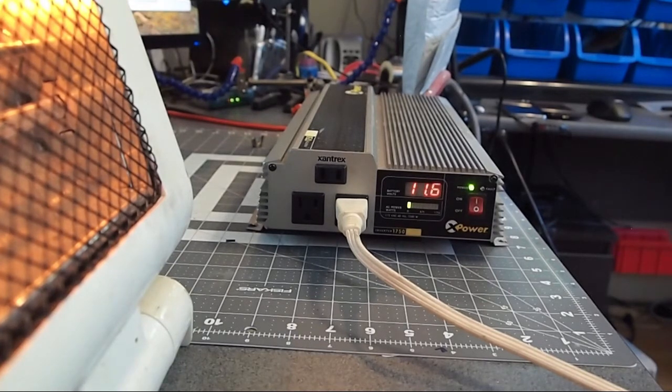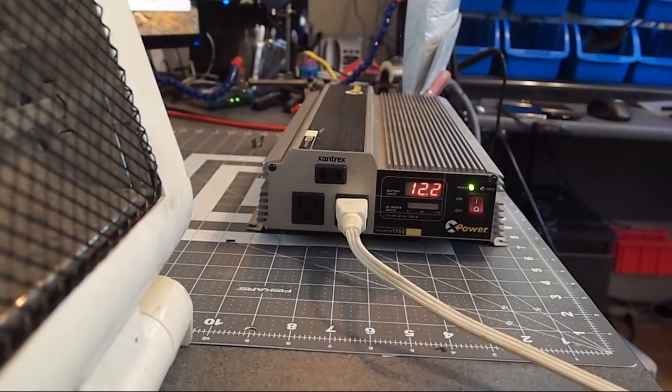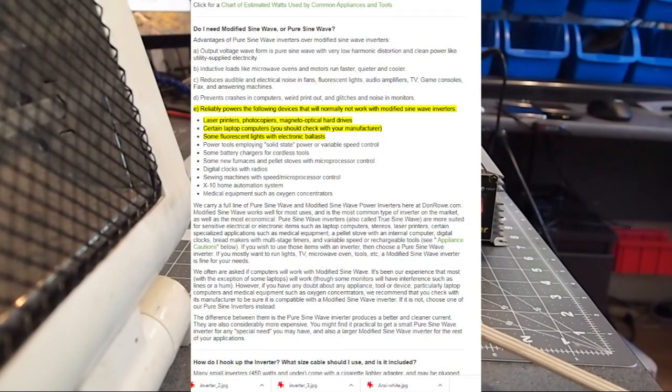Now, something else that we need to mention too is, remember, this is a modified sine wave inverter, and so there are some devices that don't work with a modified sine wave, such as induction cooktops. You can run your appliances off of this and your power tools. Microwaves will work, but I would suggest you go and use Google and look up what things will work with modified sine waves and what will not, depending on what you're planning on using it for.